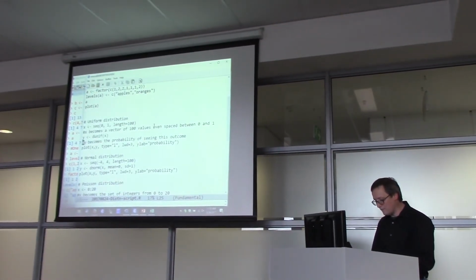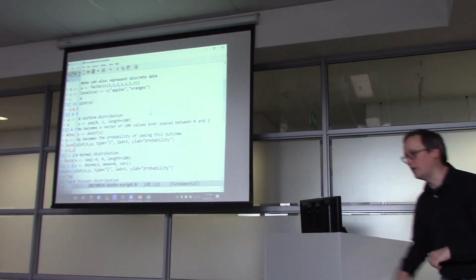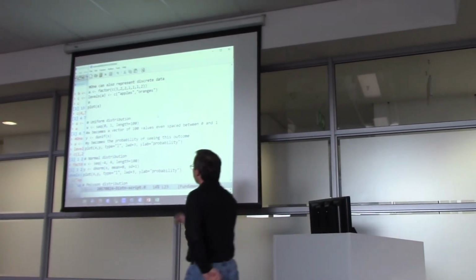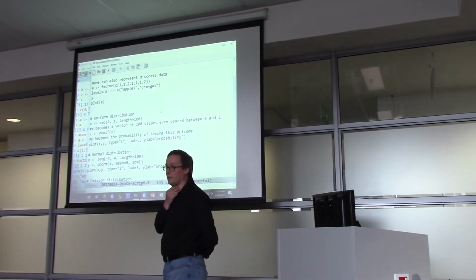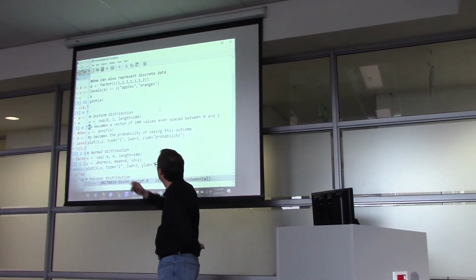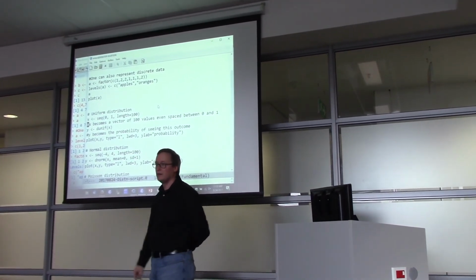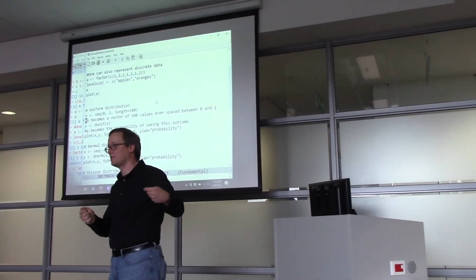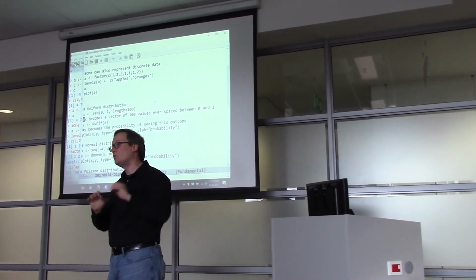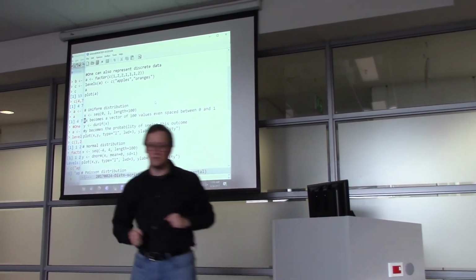So I have more complex code here. As I said, I'm going to make these scripts available for you to work with directly. So I'm going to start with the sequence function, the seq function there. We're going to give it values running from 0 to 1, and we've told it that we want it to give us 100 different values on this stretch. I don't want random samples from these though. I want a sequence of values.